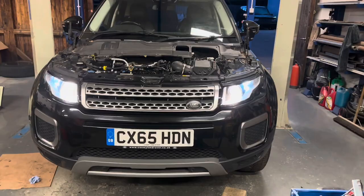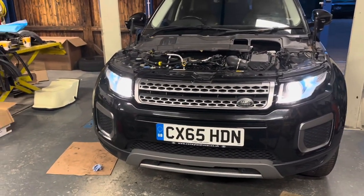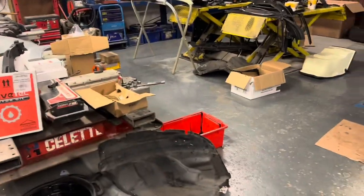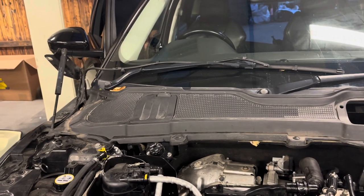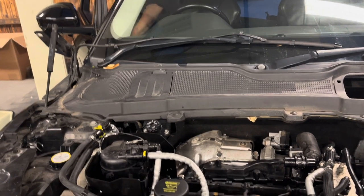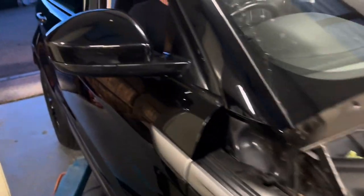We actually stopped time-lapsing a couple of hours ago and as you can see we've worked late into the night. We took a chance putting this car back together — it is what it is, but if this does pay off it really does pay off. So jump in and see if it fires up. What we've done is timed all of that back up exactly where it should be, put the chain back on. We have noticed though that the tensioner looks iffy and keeps clicking, but that wasn't actually the issue at the time.